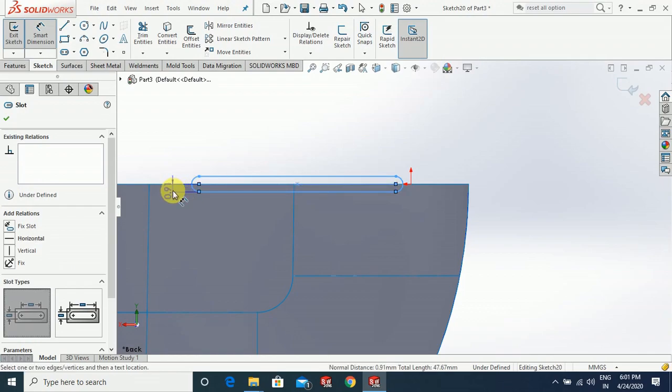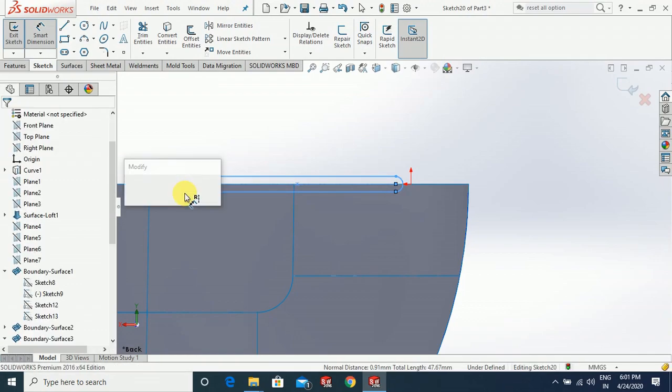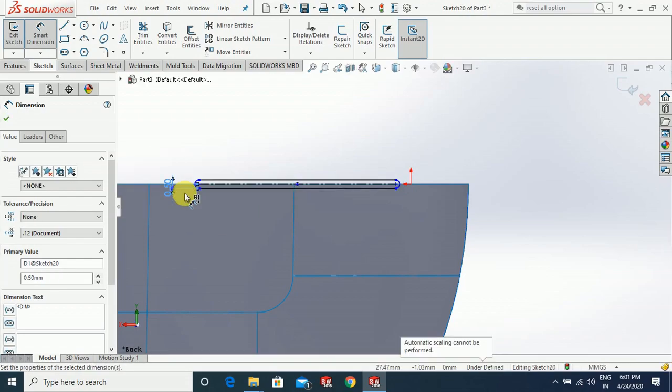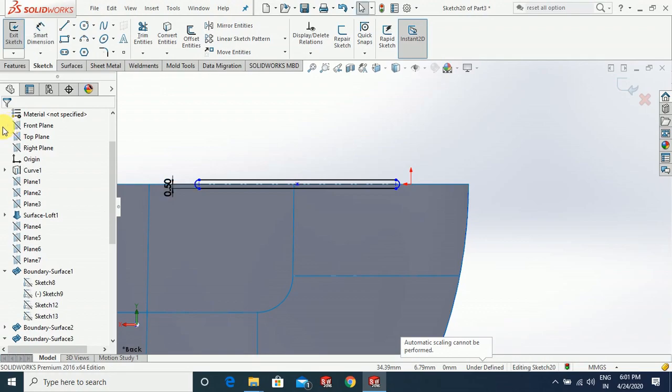Smart dimension from here to here, this is 0.5 mm. Point 5 would be good.